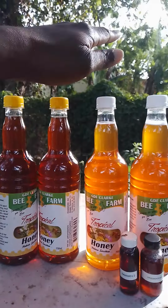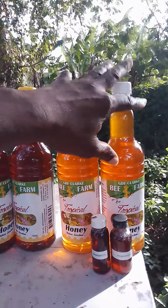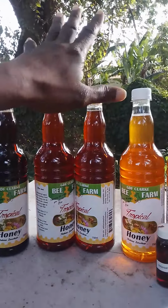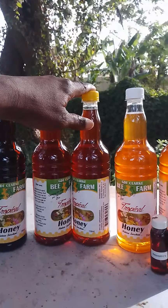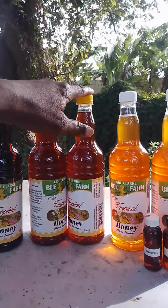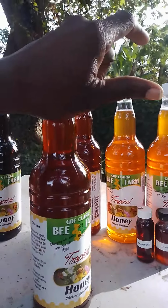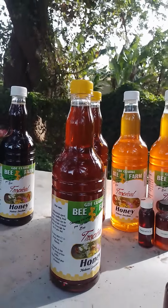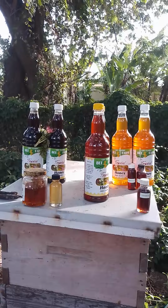Well, this will stay locally because Jamaican people really love this one. They don't want to hear anything about these. They don't want to hear anything about bitter honey. Now this comes from the bitter damsel and the bitterwood and things like that. It's a remarkable honey. It's our most expensive honey. This honey here, it is bitter. Jamaica produces more than 100 different types of honey.